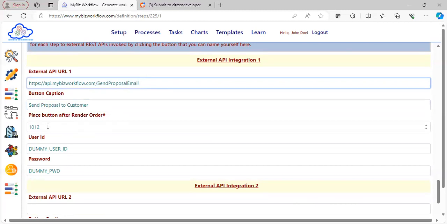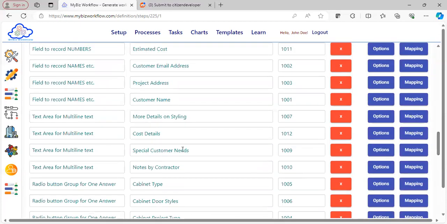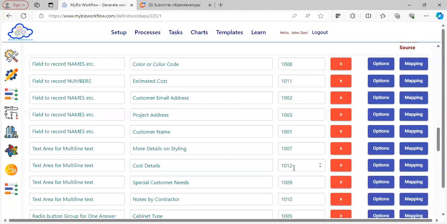And this button has to be rendered after this control number, because you see that there are control numbers over here on top, right? So after 10, 12 over here, for example, that's the last one filled up. And again, the rendering is going to start with the lowest number and go to the highest number.